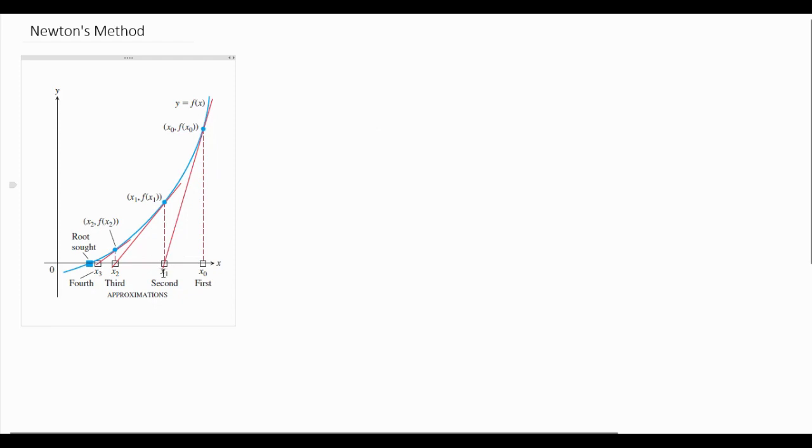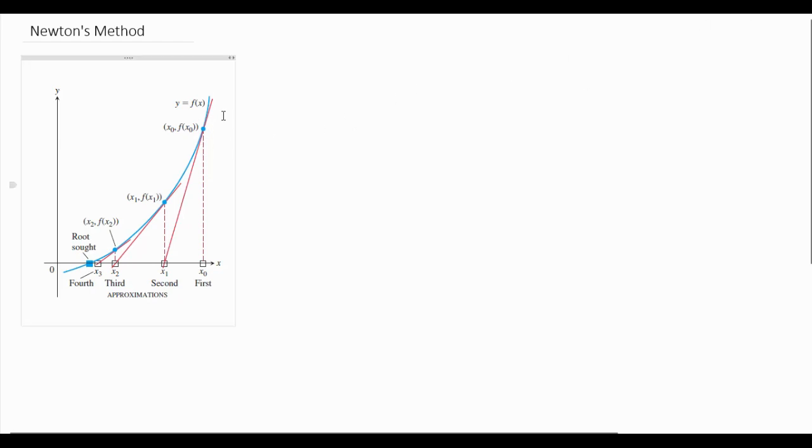After getting that point, we get y corresponding to that x on the curve y equals f(x), and we do the same step again: find the tangent at that point and get the value of x where y equals 0 on the tangent, and again get the value of y on y equals f(x), and so on. And you can see that it converges towards the root. So let's see its mathematics.